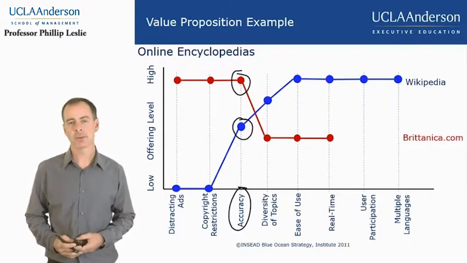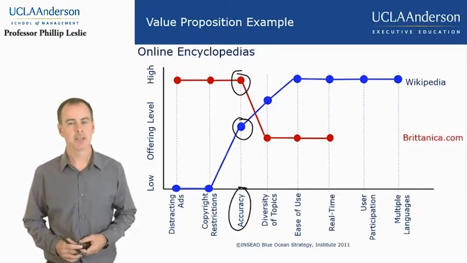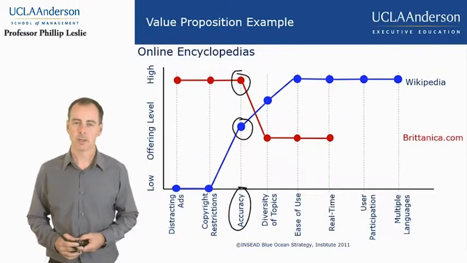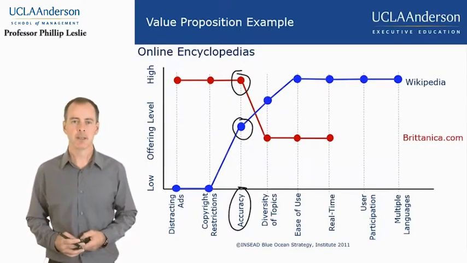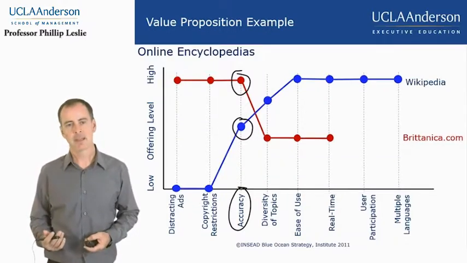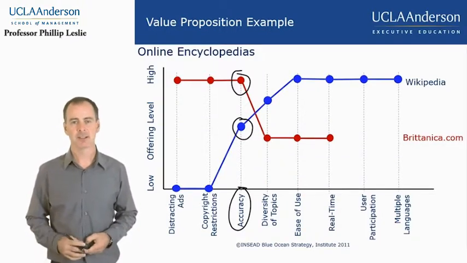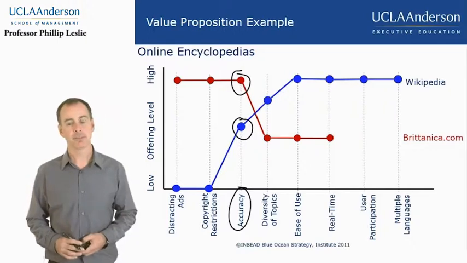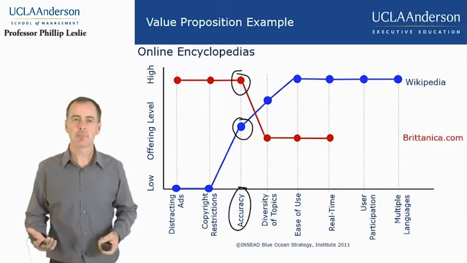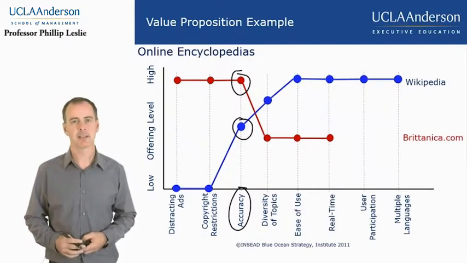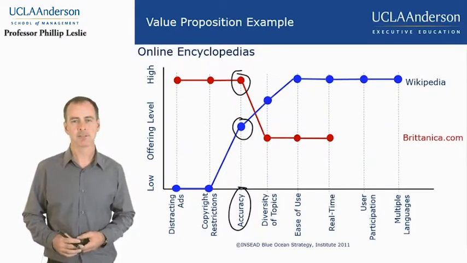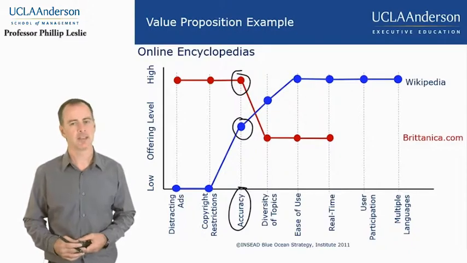But I think we all know that the level of accuracy in Wikipedia is something that you might want to wonder about. To me, one of the most interesting things about this example is I would have thought that having an inaccurate encyclopedia would be a recipe for total disaster. It's hard to imagine that customers would be at all interested in anything branded as an encyclopedia where the level of accuracy was anything less than extremely high.